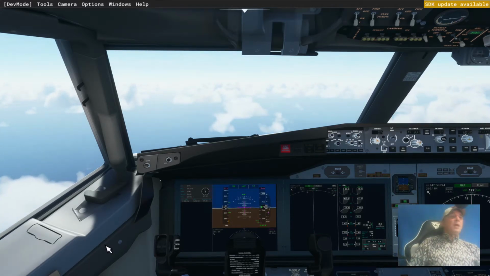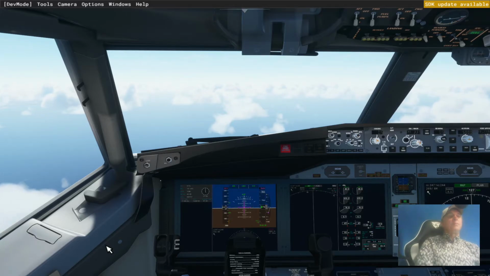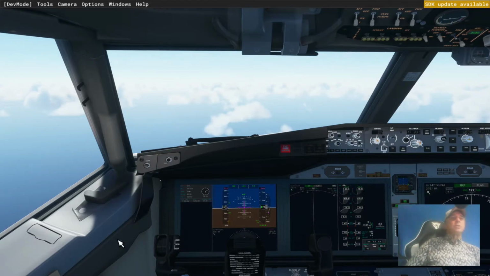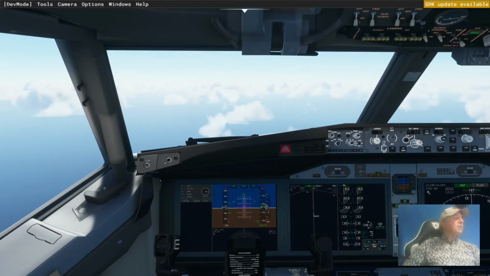Now we are beginning our descent. Like I said, it's not a very long hop. So we're going to descend down to 5,000 feet initially, and then when we do our final turn to line up our approach, we'll be at 3,000 feet. That'll be our target altitude. But now we're going to start descending and we will go down to 5,000 feet initially.